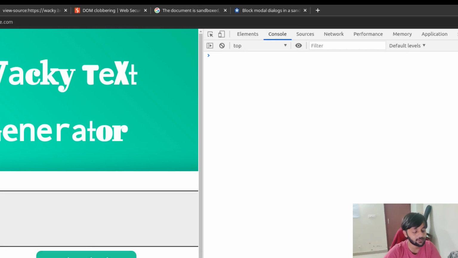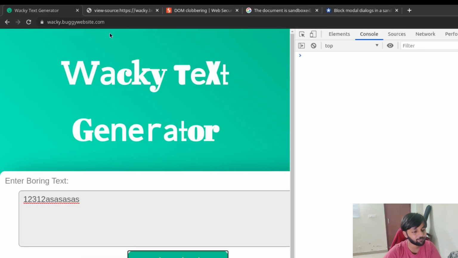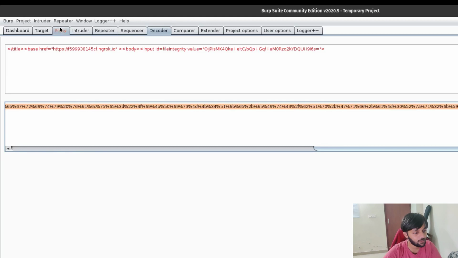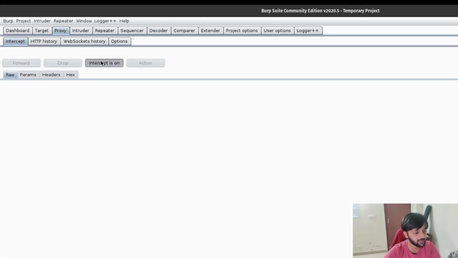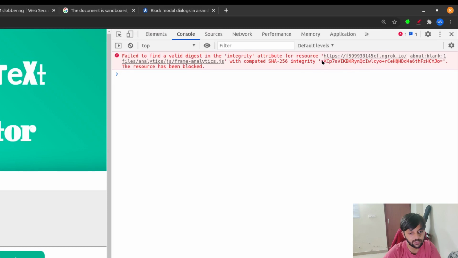So let me just do this make wacky thing, and where's that decoder? Yeah. This would fail because we have changed the frame analytics code and we have not updated the integrity value, but we are waiting for Google Chrome to display the actual integrity value, and we are just going to copy it from here.